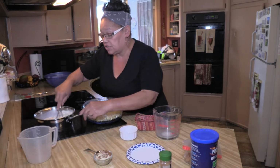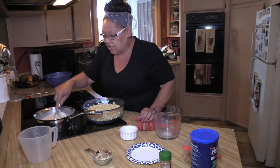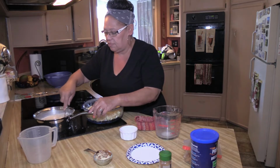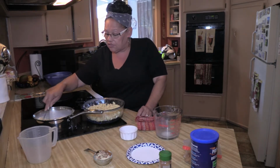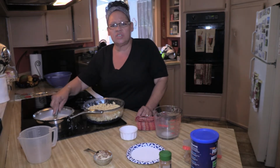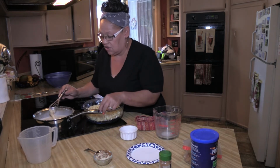Noodles still are a little sticky because, like I said, I did not rinse them. I want to keep the starch from the noodle in my noodle, and it just binds the macaroni and cheese so much better, and it makes it taste more delicious in my opinion. And then because everything is actually cooked, after this melts down just a little bit, we'll pop it in the oven till it melts and gets a little golden brown. I like when the cheese is crunchy on top or has a little pocket. That is so good.